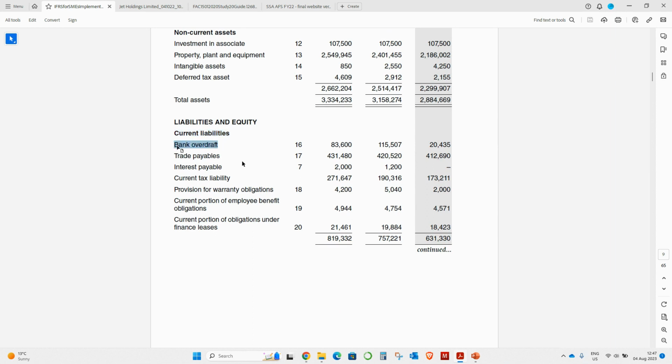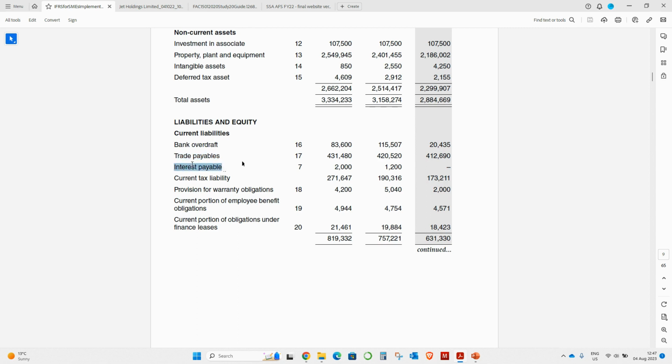Bank overdraft, you need to pay that within a year. It will again depend on how you structure the terms with your bank, but in most cases, your bank overdraft is payable maybe within 30 days. You have to go and make some payments, and these are your trade payables. These are people that you owe money. Normally, it's a 30 day account. So if you go and open an account, say you want to buy fuel from a big fuel company, and they say, okay, we can open an account with you, and then you have to pay it within 30 days.